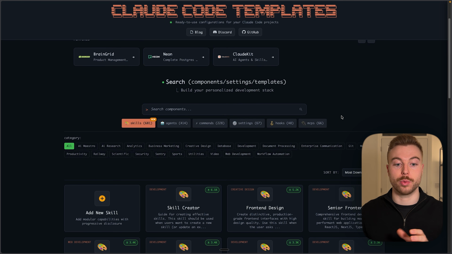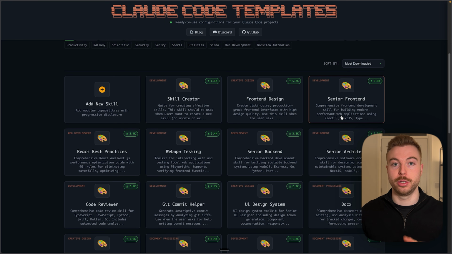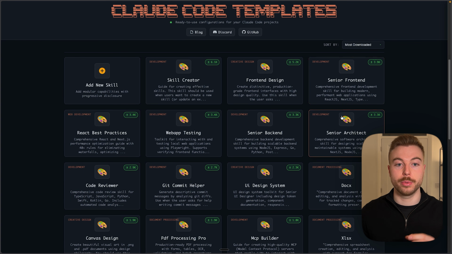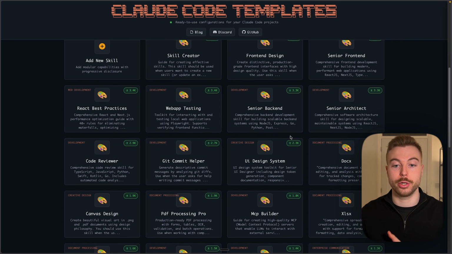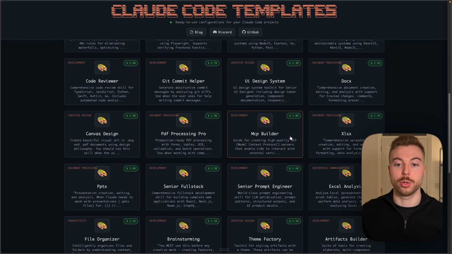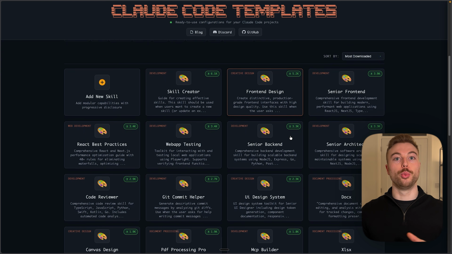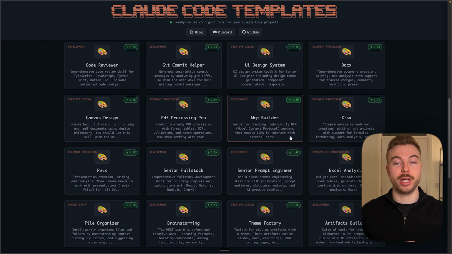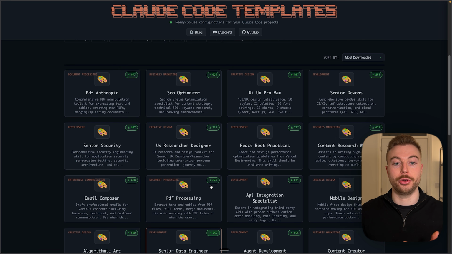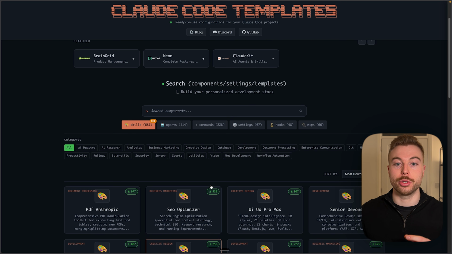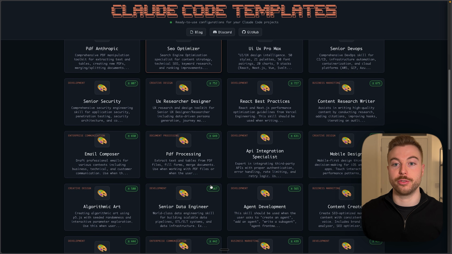Now, there's this GitHub repository, which will include a link down below, and the team have done an amazing job of finding lots of different skills that you can actually use for Claude Code. But of course, if we give this to OpenClaw, explain what they're able to do, what this will do is help us go through and really fine-tune the agents we're trying to build, any of the skills we want our OpenClaw agents to have, so that we can start putting that best foot forward from day one.